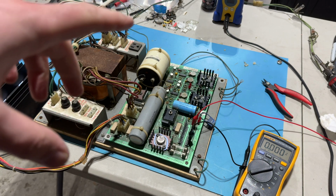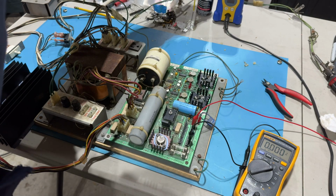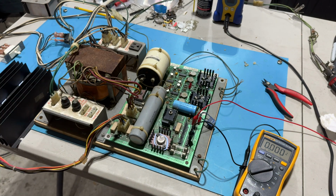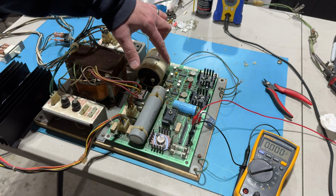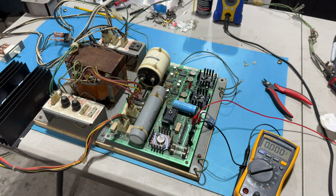Squirted a little bit of DeoxIT D5, not necessarily the correct DeoxIT for this application, but whatever. And worked each of them back and forth a bunch of times, just in case they were dirty. And I've got them all centered. I should be able to adjust it now, hopefully, if that's the issue. If that doesn't fix it, I think this IC here, U3, is a voltage regulator, and there's two that are the same chip. I can replace those two, but we're getting close.